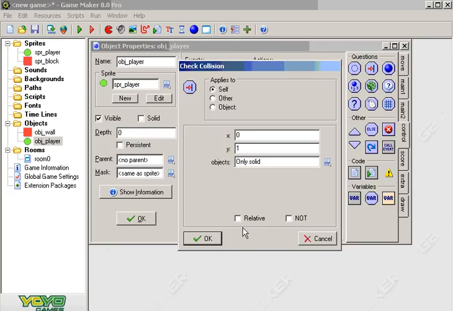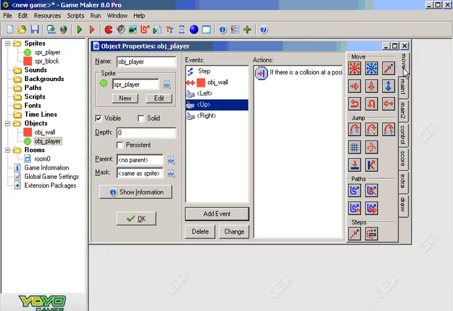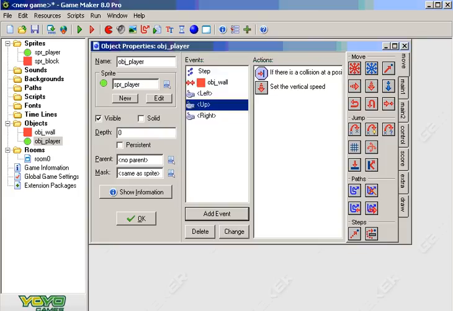So what we're looking to see is if there's anything underneath you. That's what checking collision means, okay? So if that's the case, then we're going to come over here and do a vertical speed of -9. So now we're going to do OK.